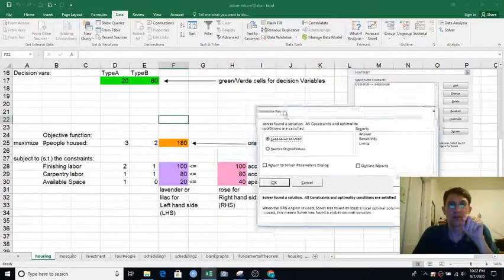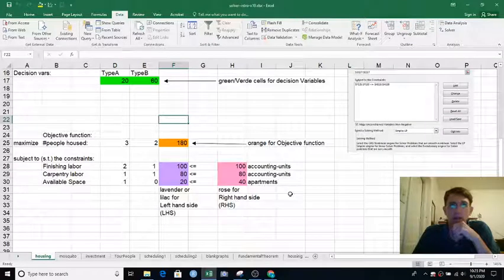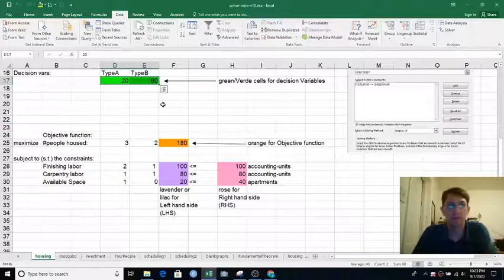But let's look at the results here. Does it seem reasonable that I would build 20 type A apartments and 60 type B apartments? I guess at least these aren't negative or in the millions or something. And how are my constraints going? Well, I exactly filled this constraint and exactly filled this constraint and didn't quite fill that constraint. So it's something to think about. But it doesn't seem obviously wrong, so I'm just going to hit OK. And the Solver window goes away, and I'm left with my solution there.